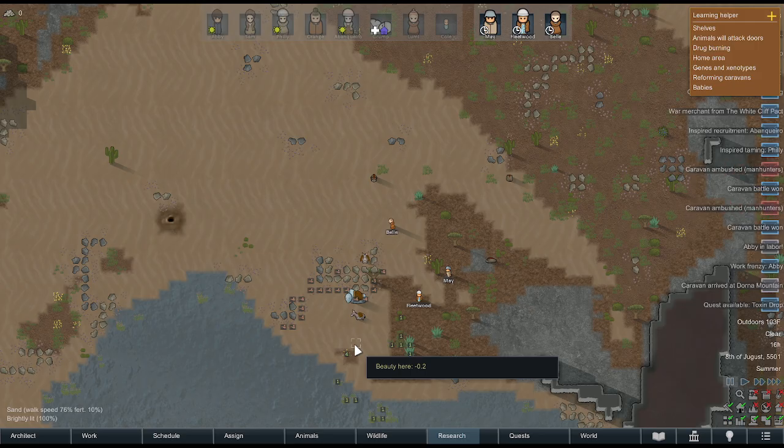I can also hit the right arrow key to see these options. Pemmican x225, carried by Bell, expanded. Jump to pawn, Alt plus J. Drop, delete. Yep, so the delete key will drop. I can have her drop all this food on the floor. Drop pemmican x225 from Bell. Boom, it's now on the floor.